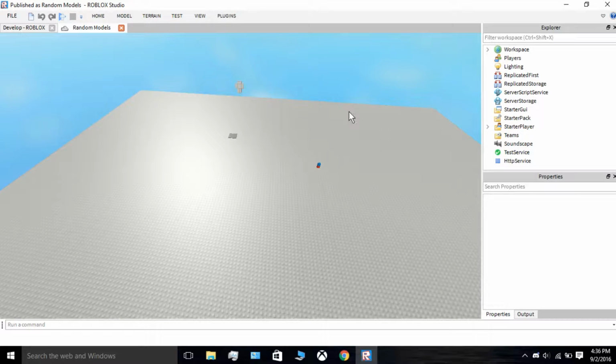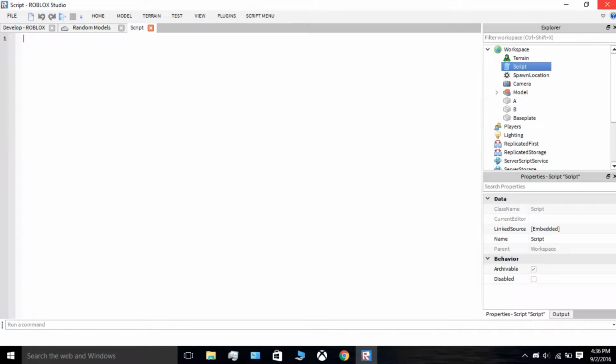First off, we're going to start with creating parts via script. Now to do this, you need to use Instance.new. This creates a new instance with two arguments. An argument is something you put in the parameters. You can have multiple of them. Example, this would be an argument. Then here can be another argument, meaning this parameter contains two arguments.